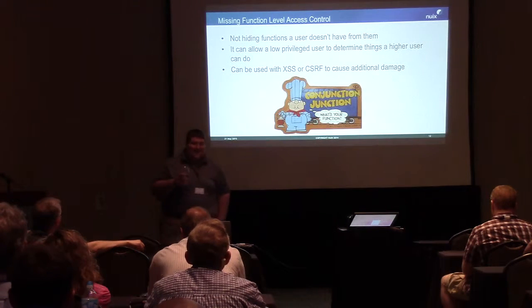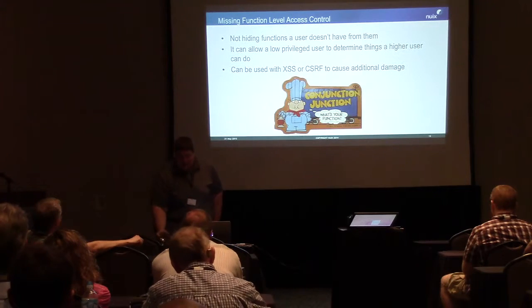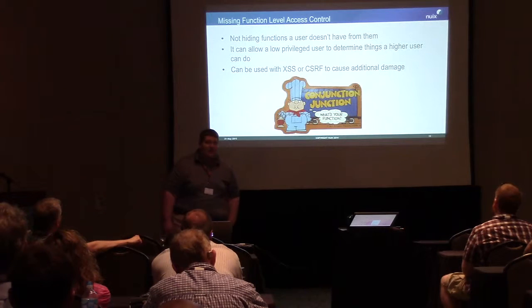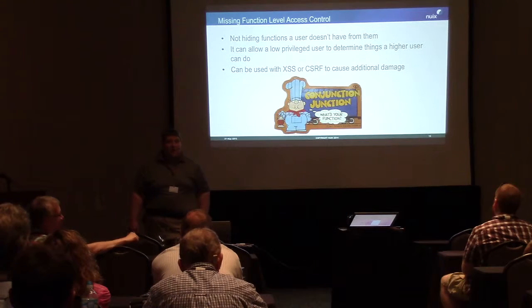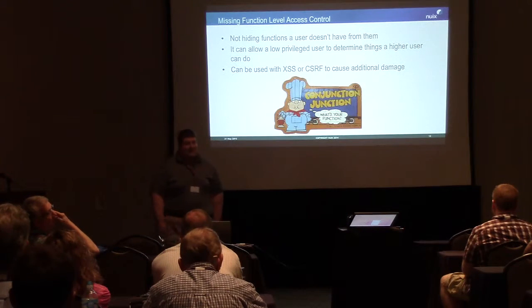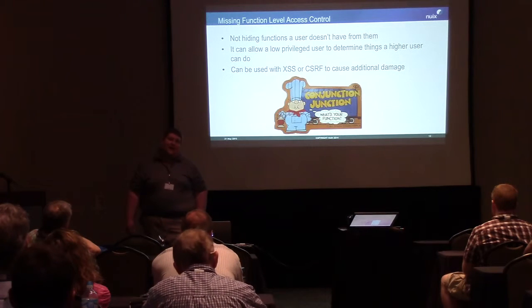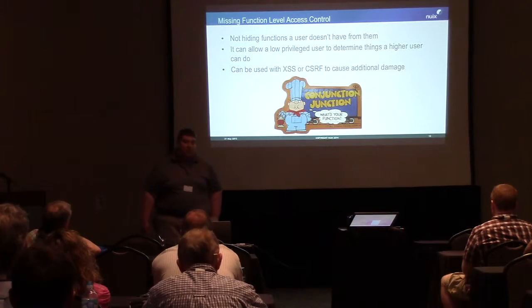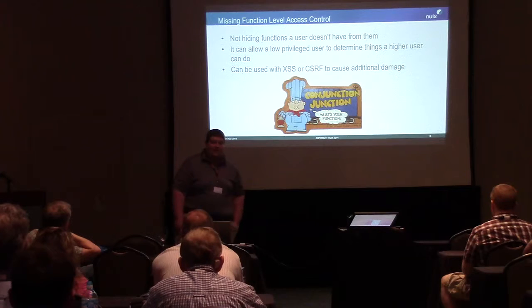So, missing function level access control. Wow, that one is kind of weird even to say. Basically what it means is that if you don't have permissions to do something on a web page, it shouldn't tell you that that thing exists. By giving you information about how somebody accesses it or that it exists at all, you can maybe trick somebody who is a higher privilege level into doing things with that URL in order to get what you want accomplished. So for instance, adding a user, that sort of stuff.